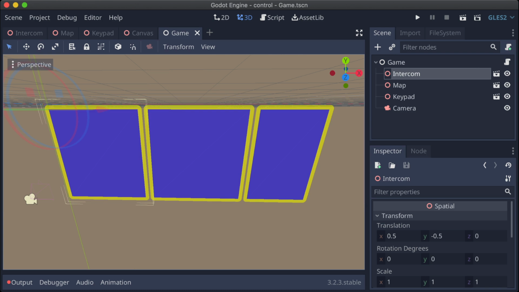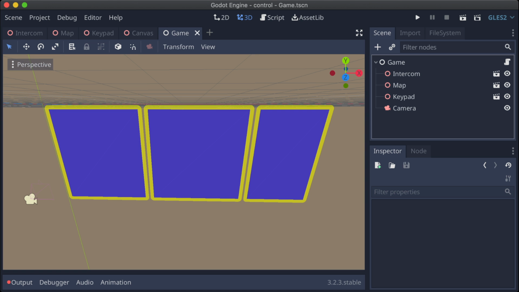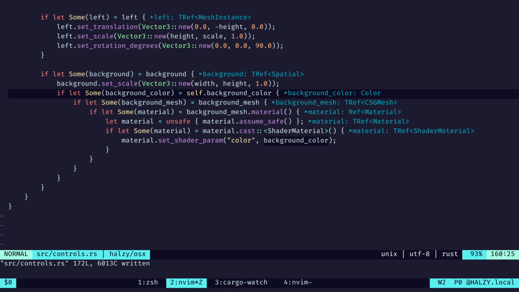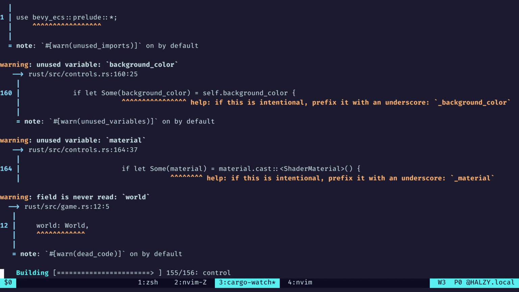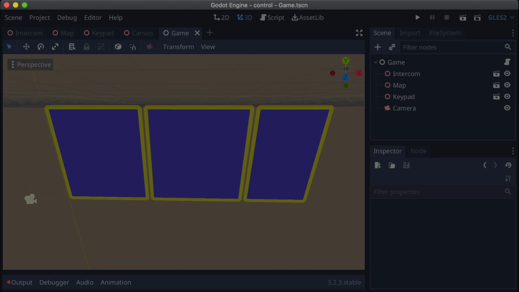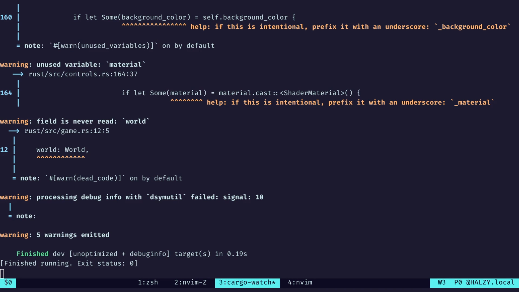Okay, so we have three different colors there. We have one color here, and it's picking up the keypad color for RGB. So the last one in the scene is overriding that value. Okay. And what if we don't do this here? Does this fix it somehow? Project. But we have to reload the DLL. Reload the library. Okay, so each one of these is now using the same colors.